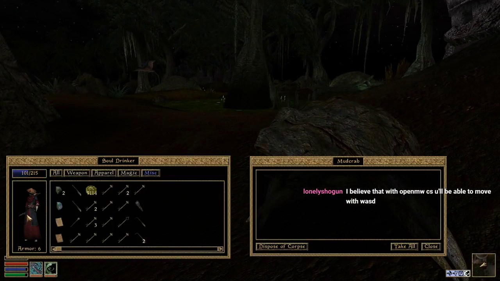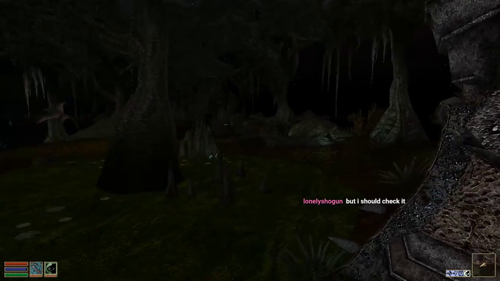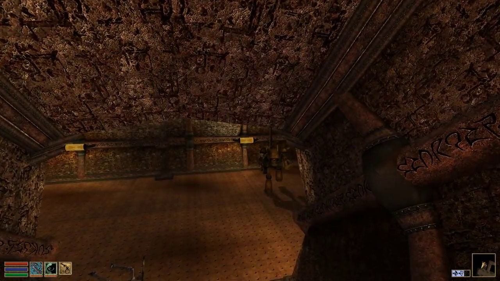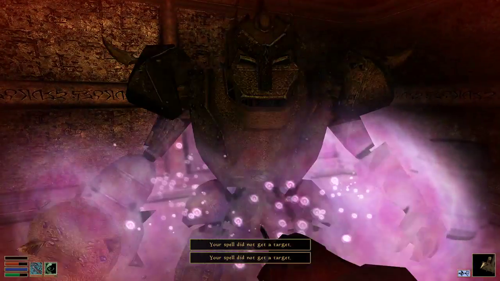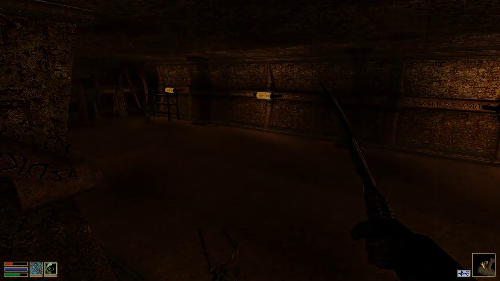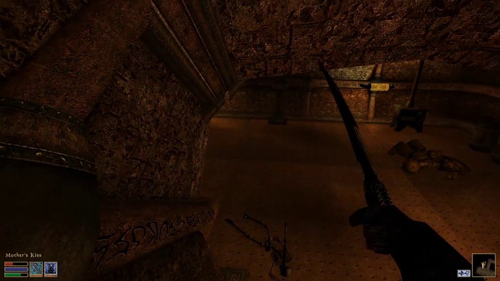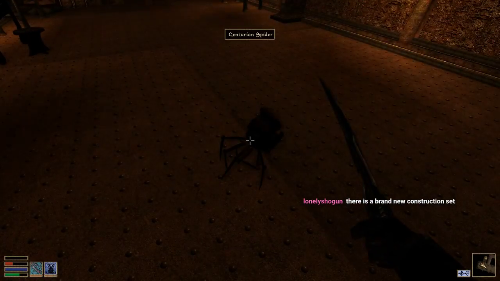I believe that with the Open Morrowind creation thing, you'll be able to move with WSD. There's a thing I want to figure out with OpenMW, because I have OpenMW installed, but of course I'm not running this through OpenMW right now. Oh god, you're new. Centurion? Ow. Painful. Much smaller than the Centurions I remember. I have OpenMW, but of course I'm not playing this through it, because it wouldn't run. There's a few mods I'm running that OpenMW does not support.